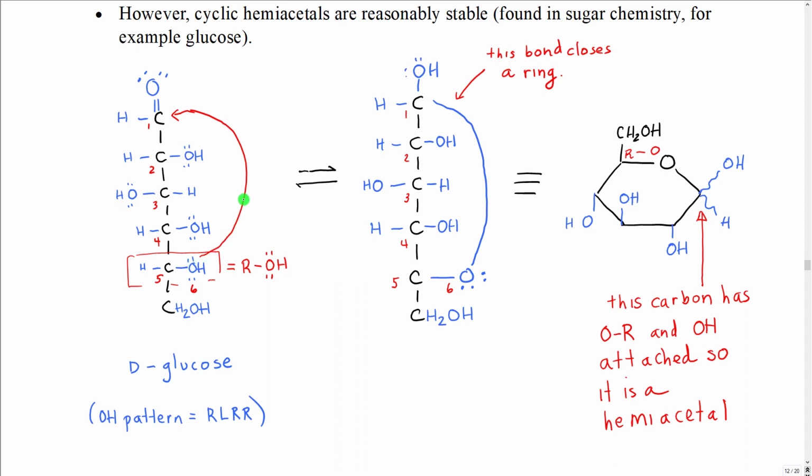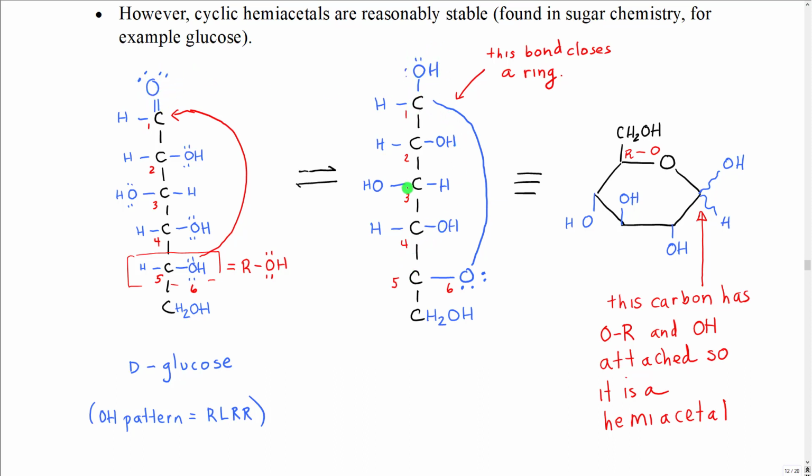So this oxygen folds around. It's acting like an ROH, right? It's just that it's part of a very complicated carbon group that's in the same molecule as the C double bond O. So the ROH comes over, it makes a bond here, pushes a pair of electrons out, gets protonated, so it makes an OH there.